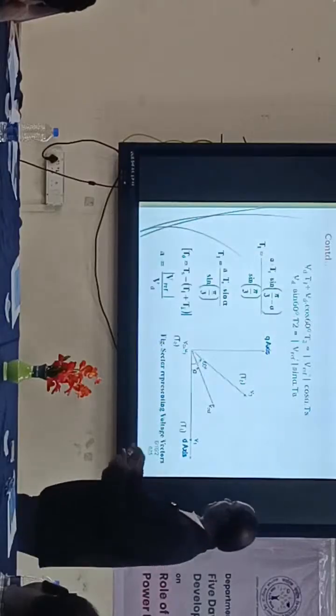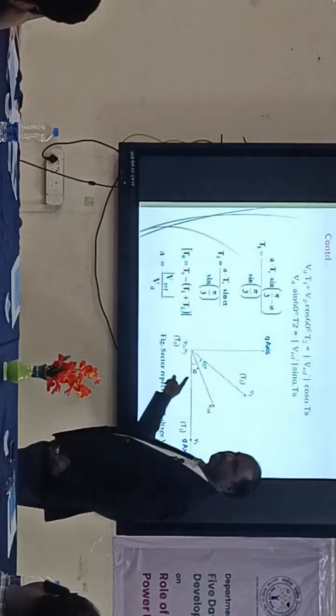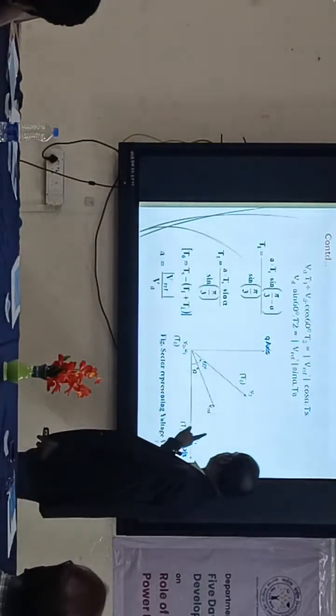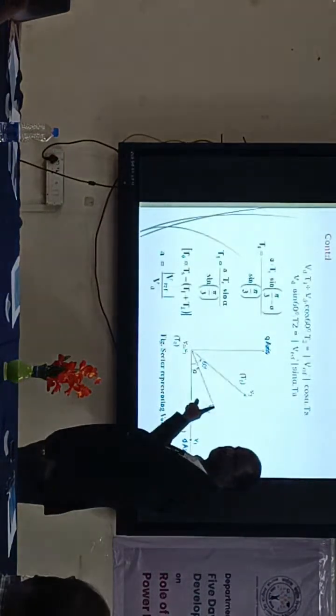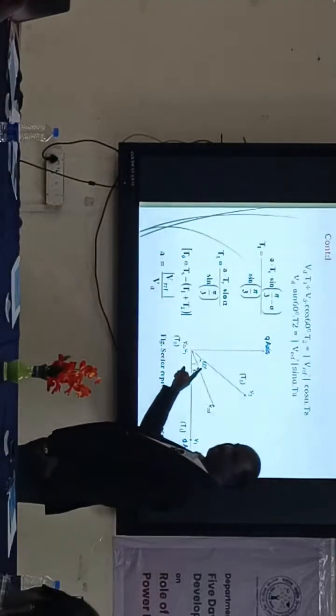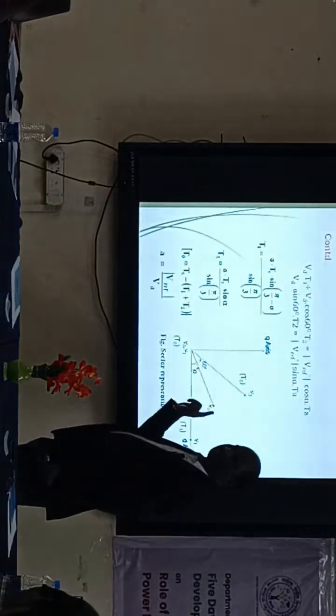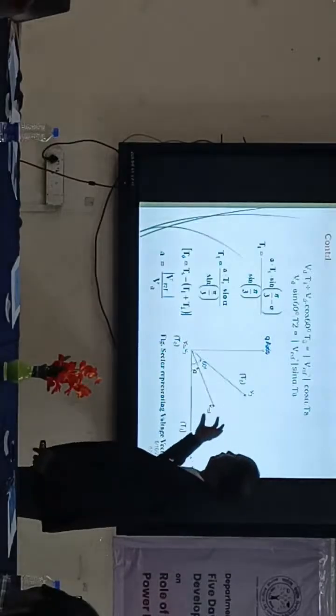For example, I want to have a vector with an angle of alpha. Actually, what is the requirement here? This one will just be like this, but I want to have a vector here which makes an angle of alpha. How is it possible? So for that we are going for the following.